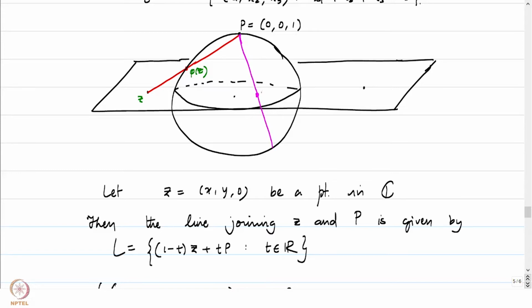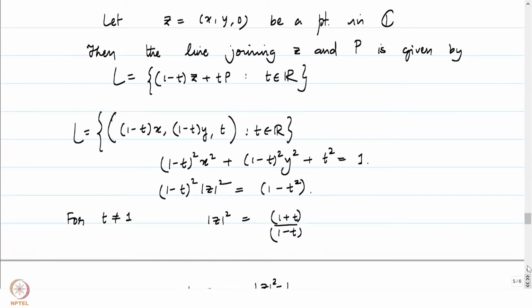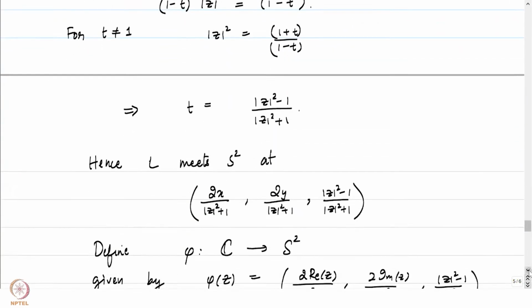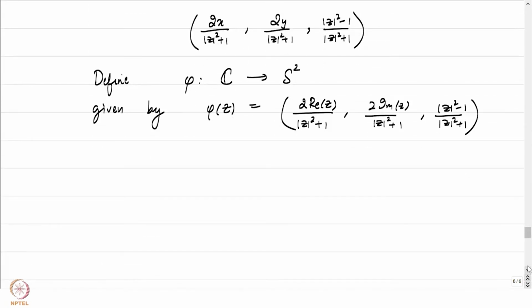This is the point, say z prime. The map p of z prime will be on the lower hemisphere, and any point on the unit circle will be mapped to the same point. You can actually construct the explicit inverse and see that phi is going to be an injective map from C to S2, or rather, let me define the map by defining phi of infinity to be equal to P.